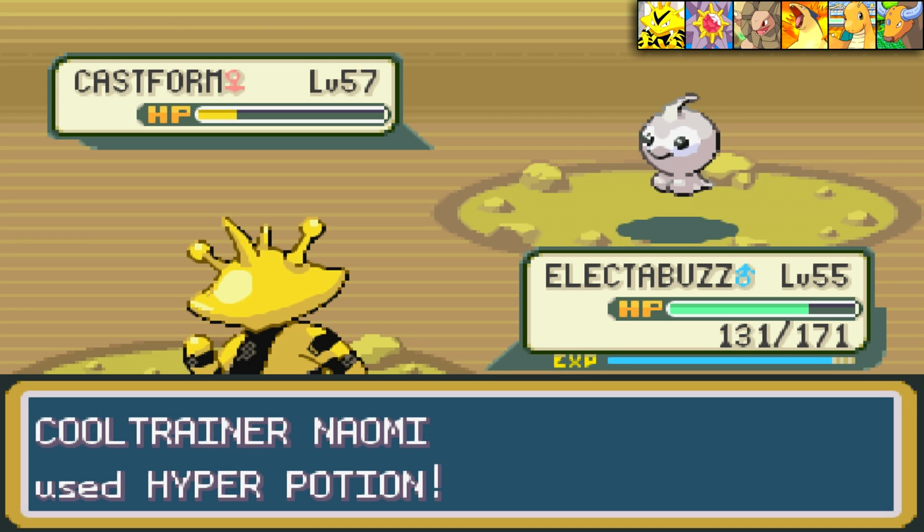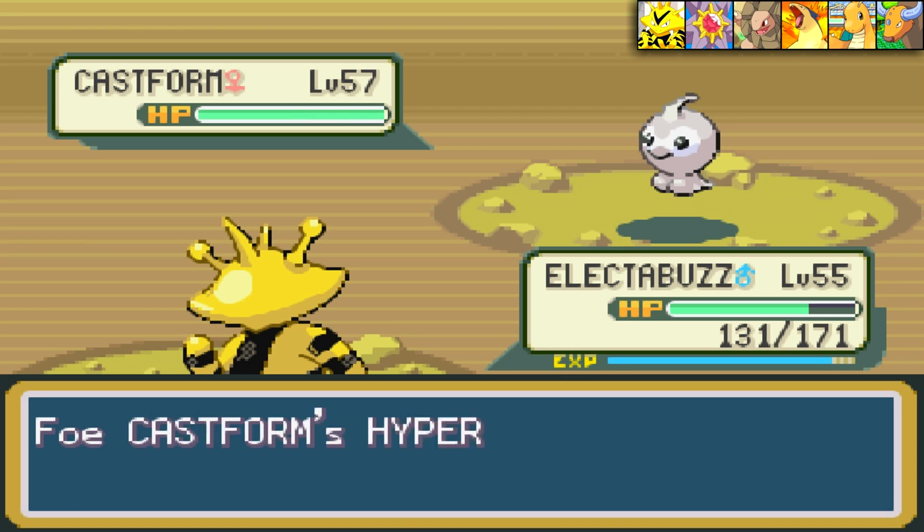Oh, you would use a Hyper Potion. I just wanted to use a Psychic so I wouldn't waste all my Thunderbolts.